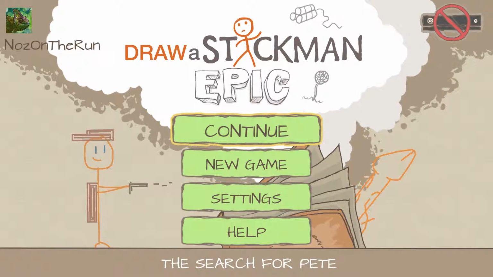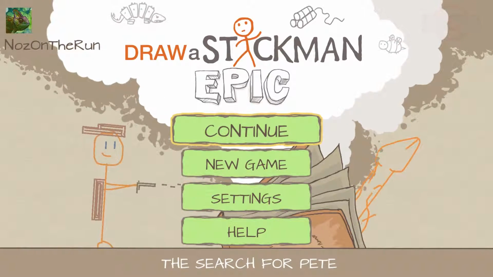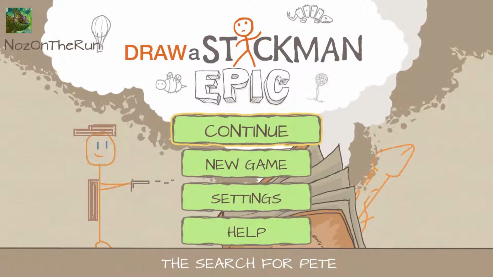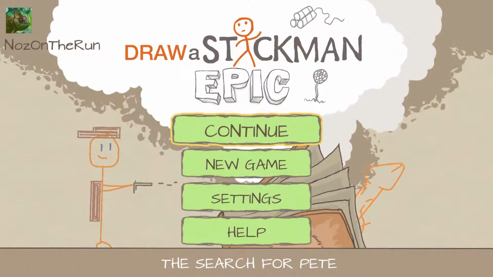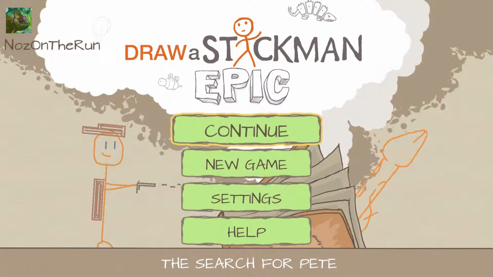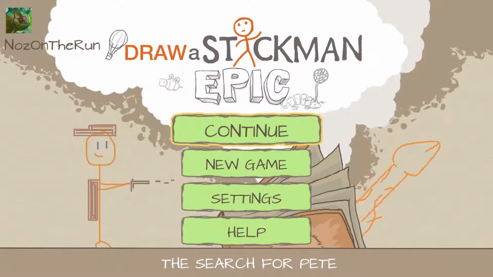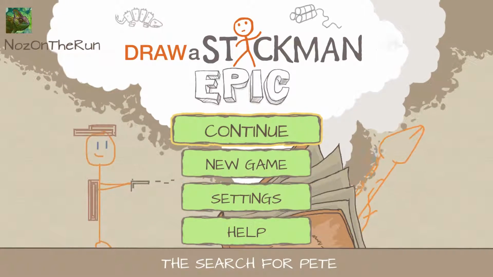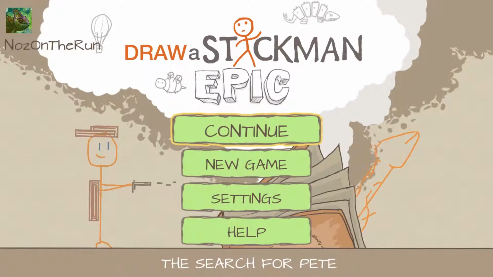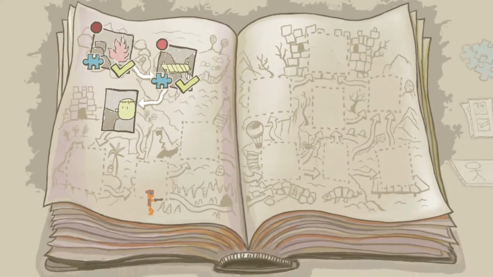I have changed the look of my player. He is now a rootin' tootin' gun shooting stickman. Giving him a cap, which I have put on backwards, yes, and he's got a backpack because we'll be collecting crayons and all this stuff. And where's he got to store them? In his backpack. So let's hit continue.